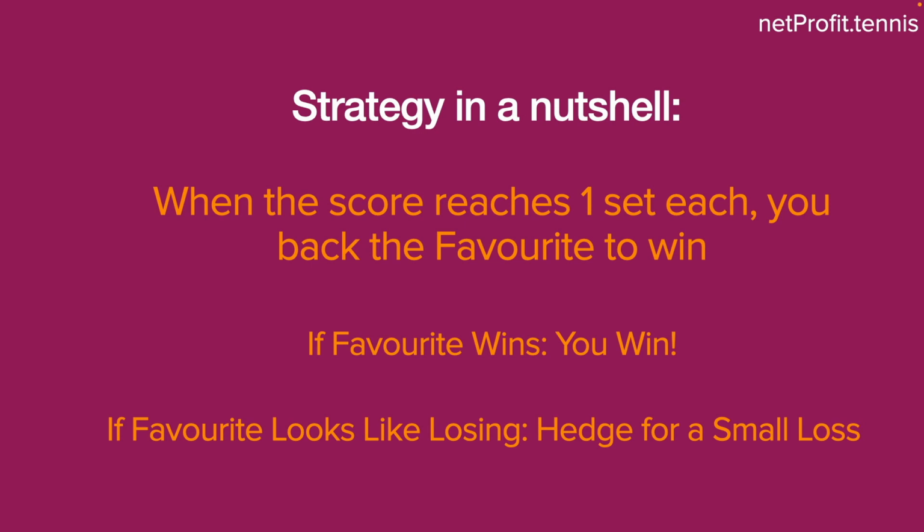So you don't hang around for them to lose the match. It's not a case of putting a trade on and wandering off and doing something else. You have to follow the 3rd set through to completion. And if the favourite looks like they're going to lose, then you hedge for a small loss. And it's important to stress that your losses need to be smaller than your potential wins. And that's it. It's a really straightforward strategy. The only bugbear, of course, is that you've got to wait until a match reaches 1 set all. And as we'll learn as the course progresses, you don't trade every match that gets to 1 set all.